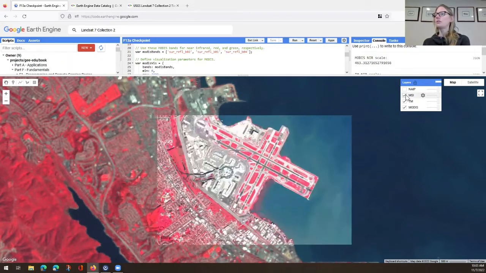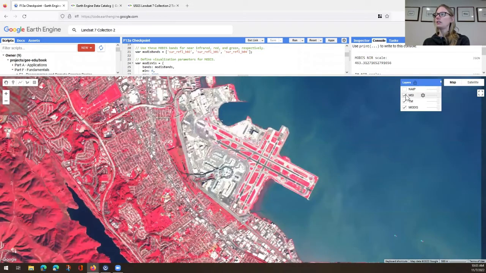Even finer grain still is the Sentinel-2 multispectral instrument. This is a 10-meter pixel. Now if you think about it, going from a 500-meter pixel, which, half a kilometer is a huge distance, down to 30 meters, down to 10 meters.